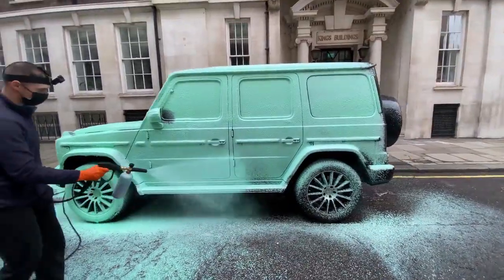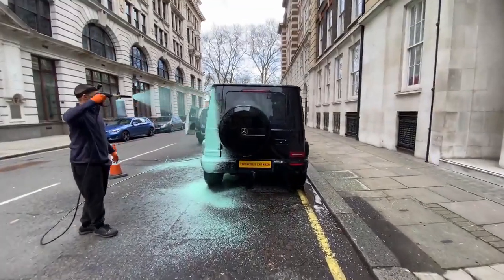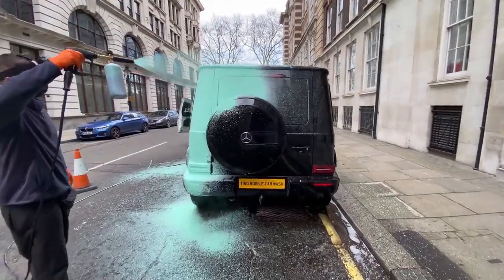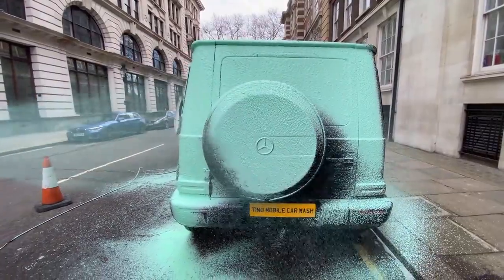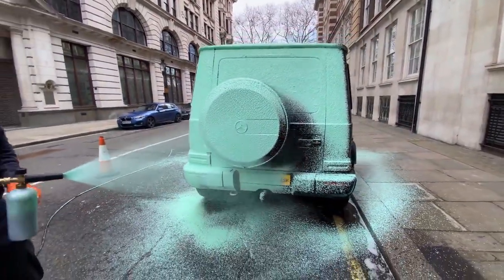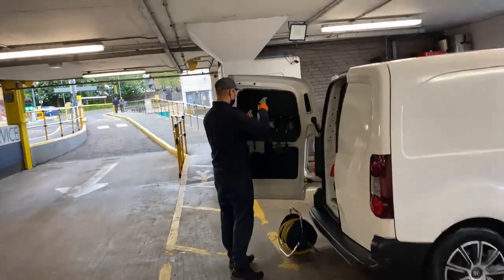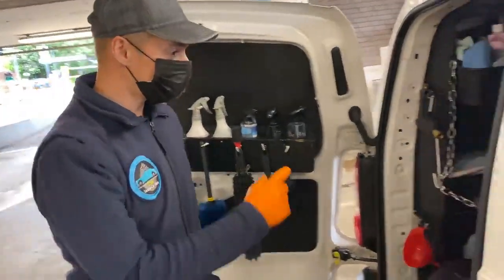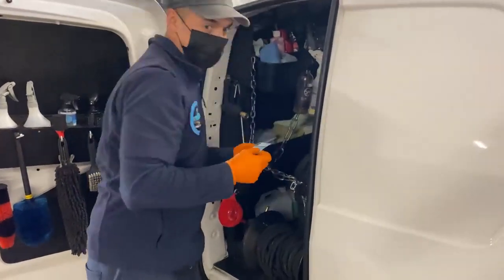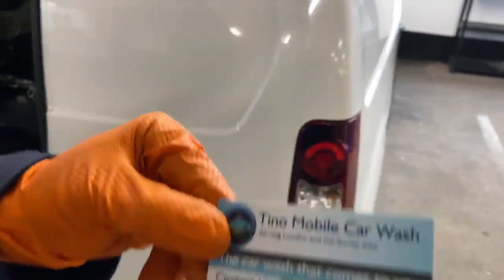As a mobile car wash, make sure you have your business cards ready, as you will have loads of people asking for them as you are washing cars, especially when the snow foam is on the car. For this wash here, at least 6 people asked me for business cards. Sorry mate, do you have any business cards? Yes, of course, I'll get you one now. So here's my number, let me know at least a week in advance and I can book you in.